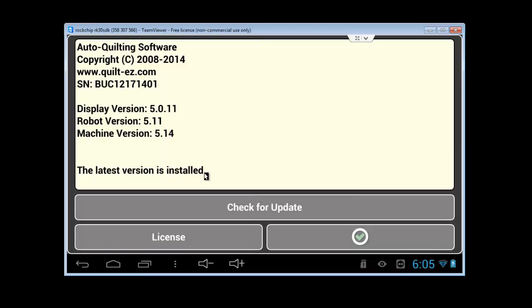Okay. And it's not like the end of the world if you don't get updates. It's just if you want to see what the latest and greatest is that we have to offer, this is the way you can get access to it easily. So no more having to download a file and get it on a USB drive and then take it to the machine and then go through this process. You just press the button, check for update, and then there'll be an option to install it if you want. Okay. So then let's hit the green check mark button.